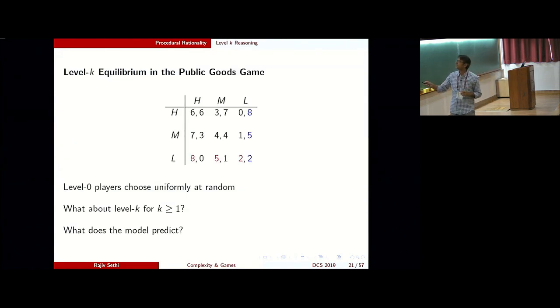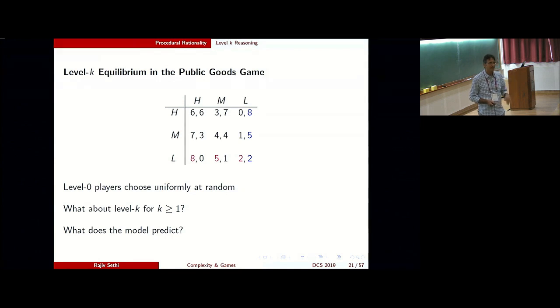So we know that LL is a strict Nash equilibrium, right? If I deviate from L, I lose. If I deviate here, I get 1, here 0, so I strictly lose. So LL, which yields this payoff 2, is a strict Nash equilibrium. There has to be a sampling equilibrium where the probability distribution P is 0, 0, 1.